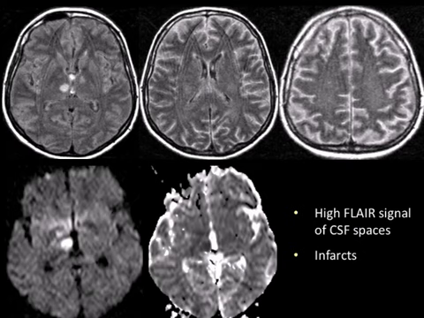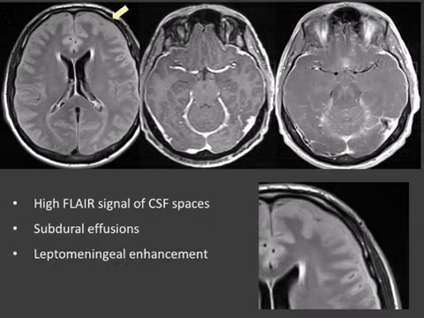I personally like to do MRI if the question is acute meningitis, because it will give me much more information in a shorter time. The best sequence for acute meningitis will be FLAIR sequence. So on a FLAIR sequence, CSF is actually suppressed. So CSF should be dark in the ventricle and outside. If you look at this one, CSF is very dark in the ventricle, but it's bright outside in subarachnoid spaces. So that's definitely abnormal. And in cases when you additionally see small infarcts, then you have a diagnosis of acute meningitis. So your first sequence will be FLAIR, and then you look for little infarcts.